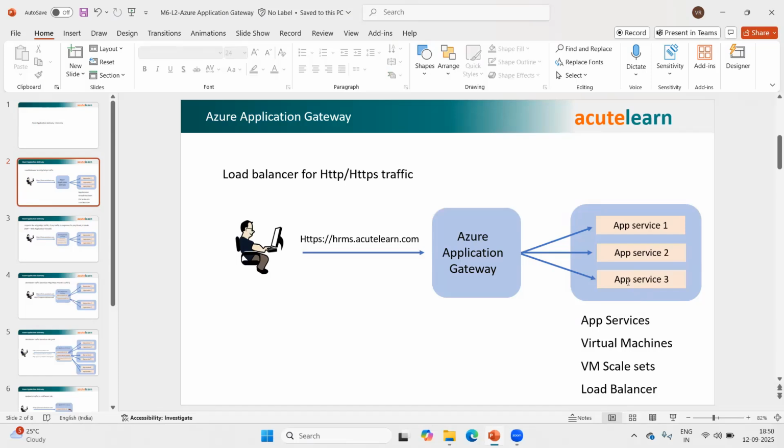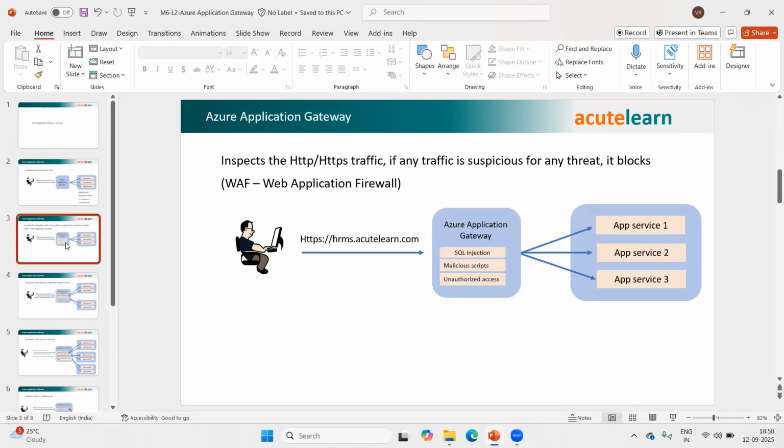For an example, I took the app services here. So one of the primary functions is to provide a load balancer for HTTP or HTTPS traffic. The second major functionality is that this Azure Application Gateway is going to inspect the HTTP or HTTPS traffic.